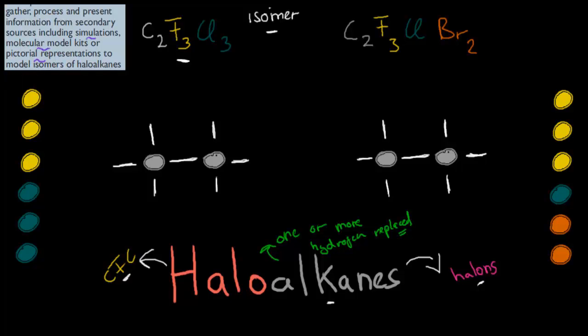In this video, we're going to do the molecular model, which is probably what you're going to do in your school as well. You've got your model. You can use different balls to represent different types of atoms, and then you just rearrange it in different ways to show that the same balls can be rearranged in different ways to make different isomers.